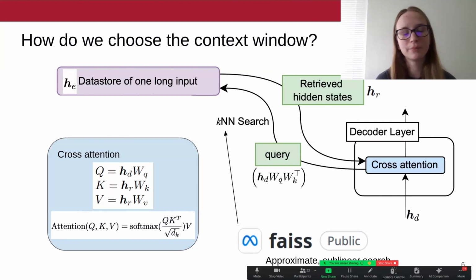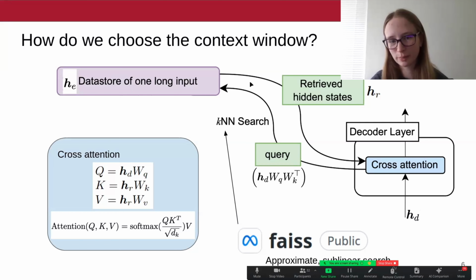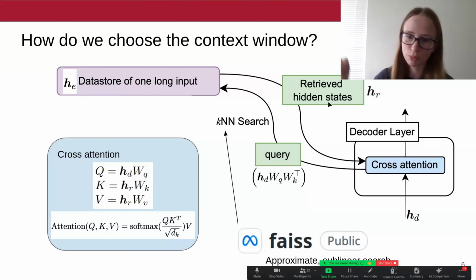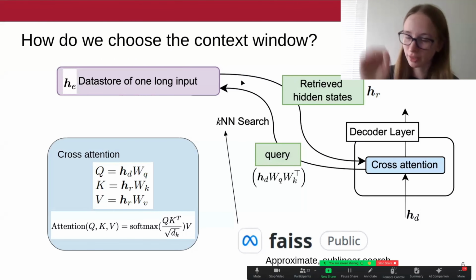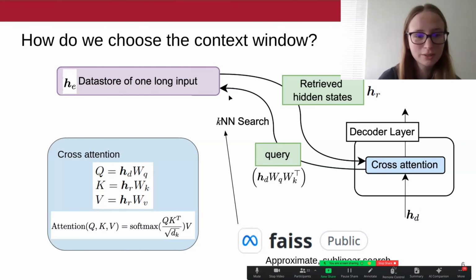But the model doesn't see that though. Once you pack it into these retrieved hidden states, you have really no concept of what ordering things came in before. We do generally try to sort things by the order they were in the index, just because it seems like the principled thing to do. But in an encoder decoder, it doesn't make a whole lot of difference. In a decoder only, if you had a model pre-trained with NoPE, this would be a better case to apply this at.